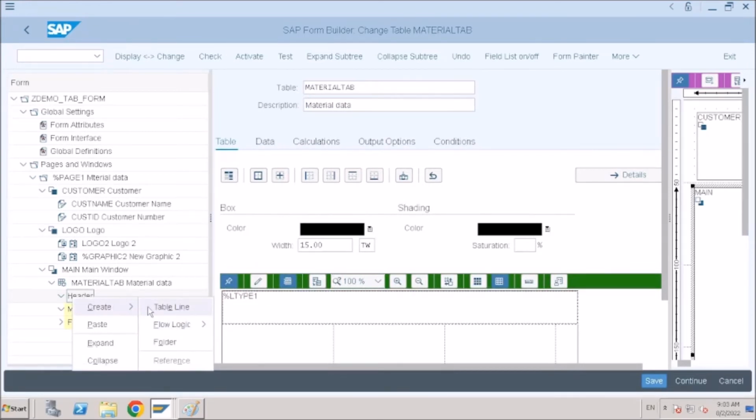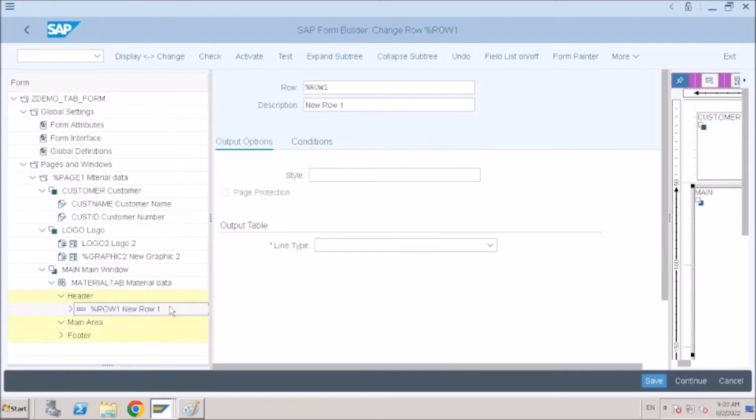Please observe, create table line. Okay. So this is the table line.